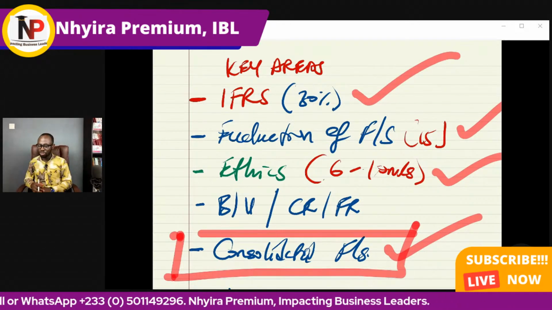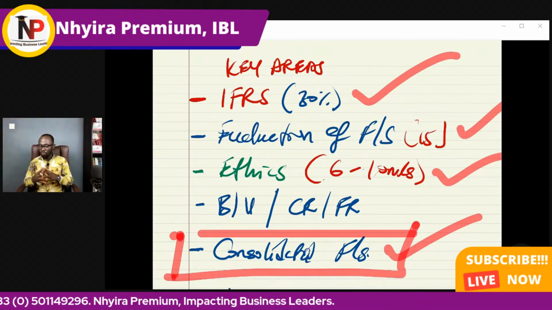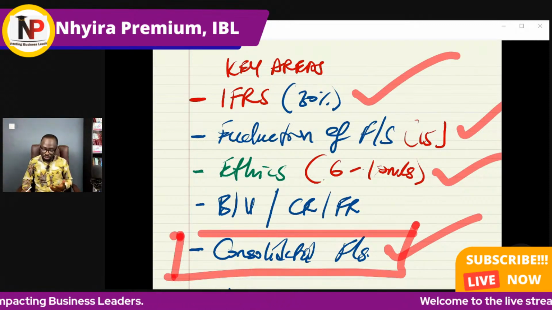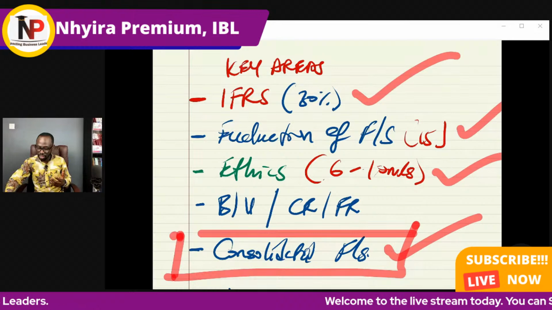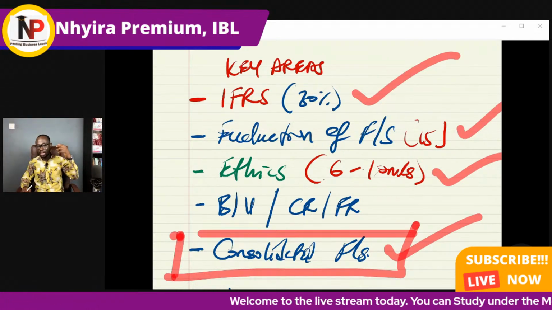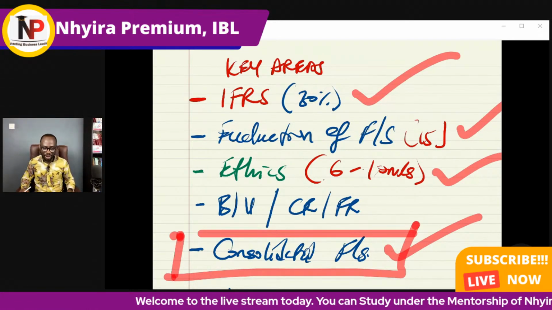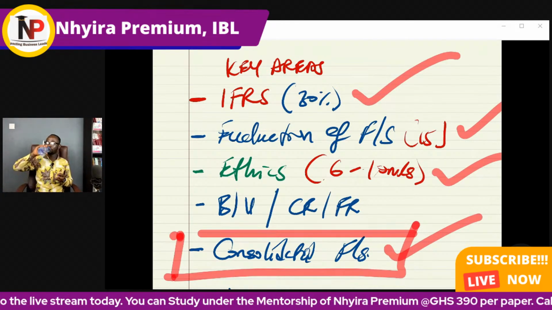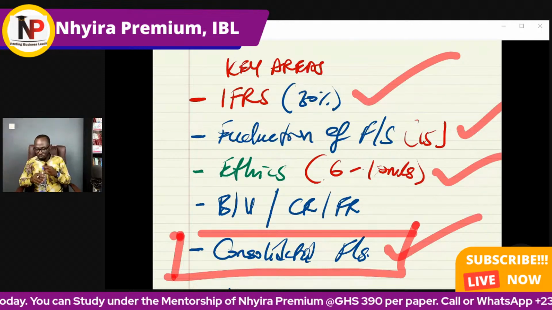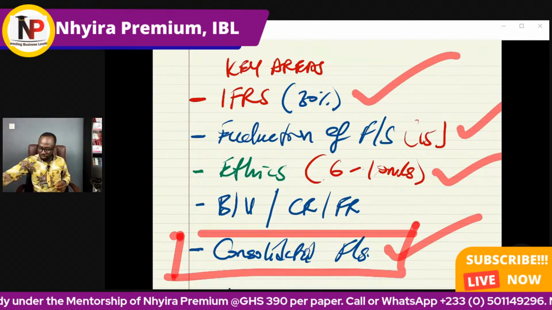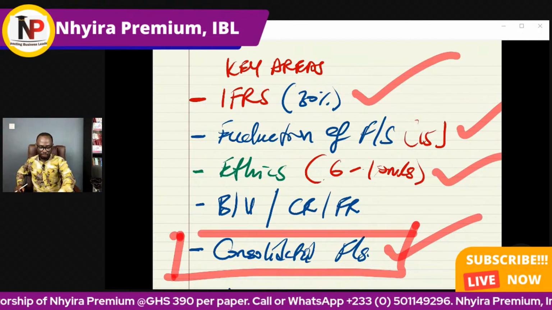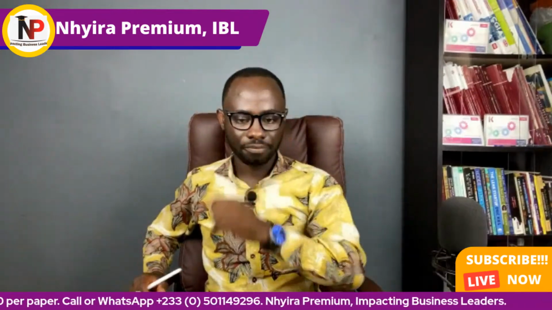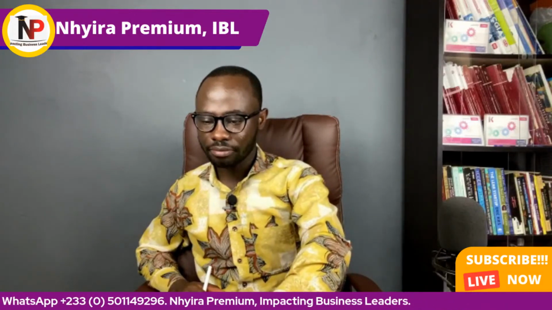So if it comes to corporate reporting, this is the overview of corporate reporting, the syllabus structure, the exam structure, and most importantly, the key areas that you need to focus on. Any questions for me? See some of you guys coming up. If you have any questions, put it in the chat box for me real quick.